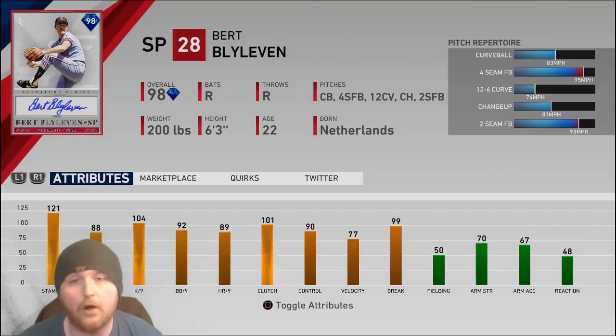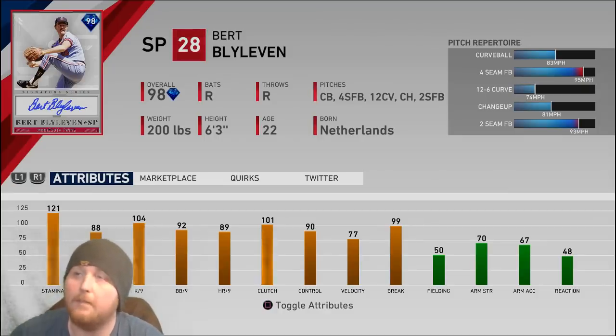So, first of all, great stamina. He's going to be going deep into games for you. Good hits and K per 9. For a 98 overall, you would expect that to be a little bit better, but it's not bad. It's really good, but it's not like superstar per 9s like the Kershaw or the Nolan Ryan or whatever. But then he also has pinpoint control, which is very, very important for a curveball heavy pitcher. It's very important to spot those pitches because if you hang them, they will get hit very hard. Also has good home run per 9, which will suppress home run totals. That's very good.